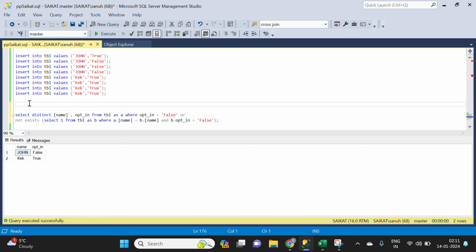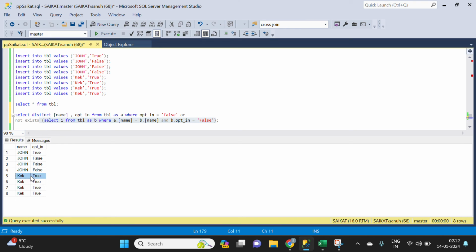What I have done is we have taken the false ones. I'm just explaining once again. Select star from table, so just see the data. I have taken the false ones here, so this will all be there in the output, and this true is getting joined here and something is getting returned from here. When something is getting returned and I'm putting NOT EXISTS on this, it becomes false, so this row will not be there in the output.